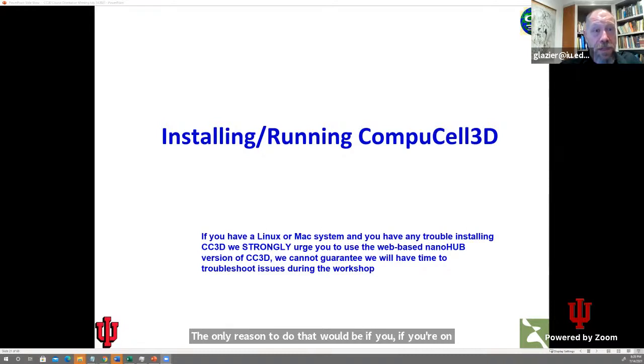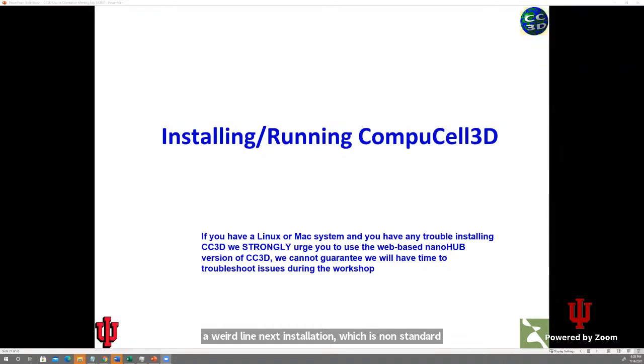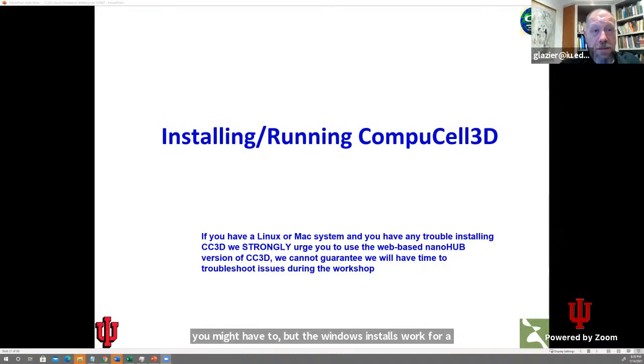But the Windows installs work very well, and the Mac installs work very well. That's one of the big advantages of CompuCell: it has a one-button install. Now, if you want to develop core CompuCell code and become a software developer for us, that would be wonderful. We'd be happy to work with you on that.